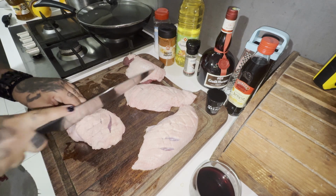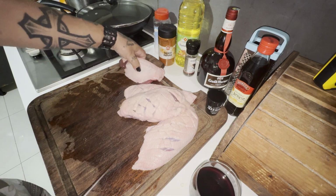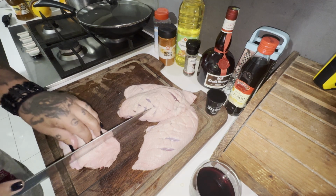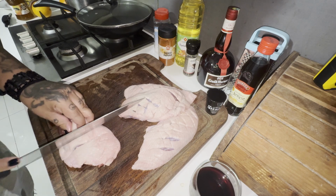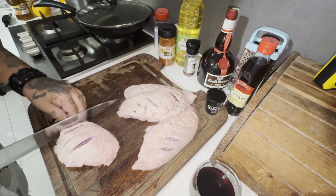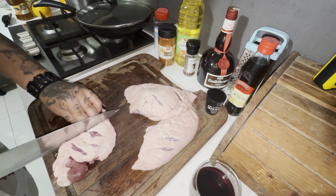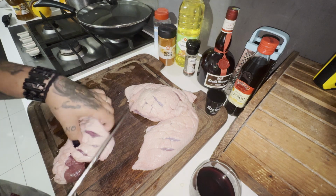Okay, that's perfect. That's perfect. Okay. Now, I don't want to go all the way. Okay, and do the same, and now let me wash my hands.